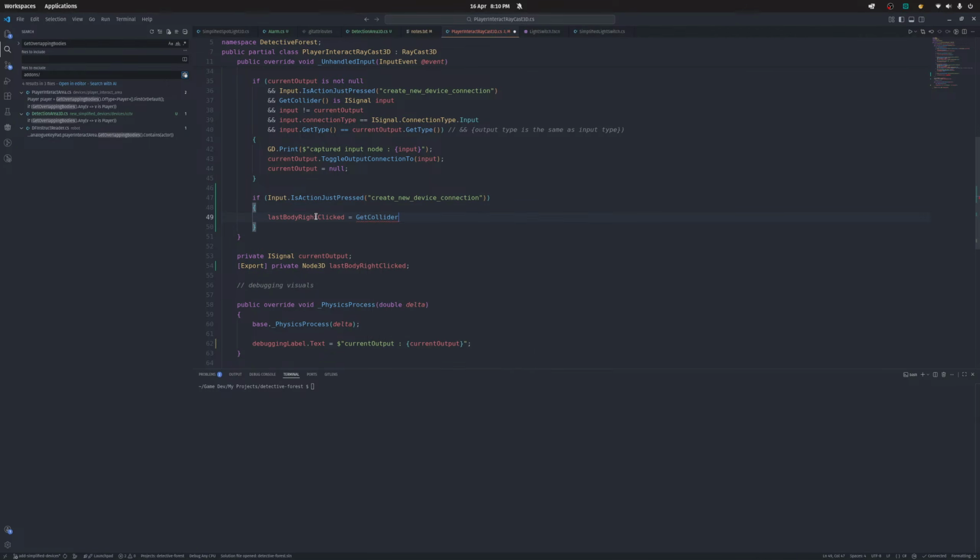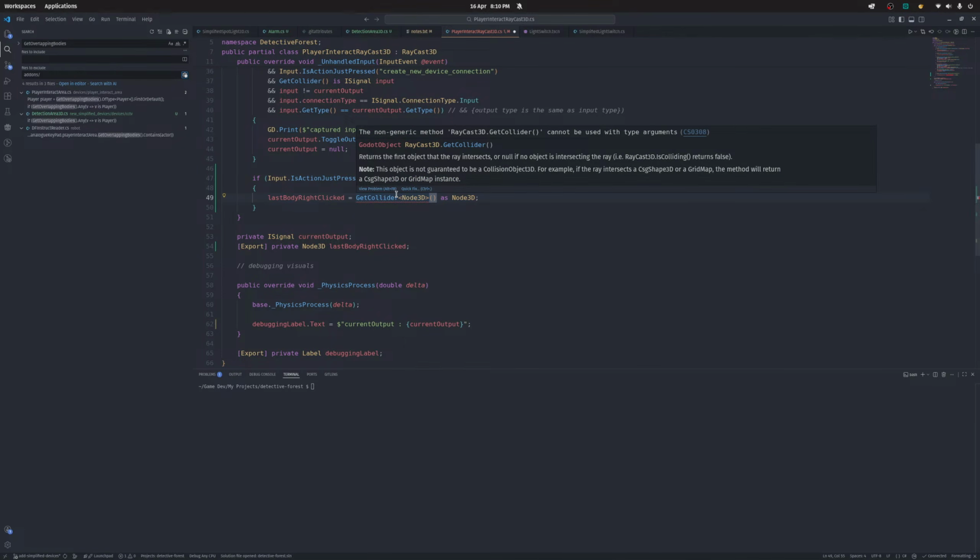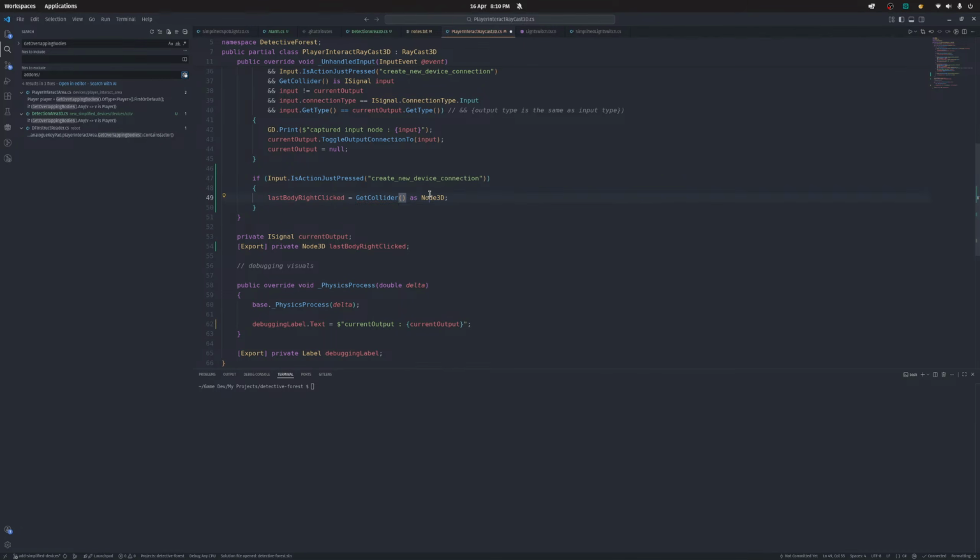let's get collider as Node3D. Cool. And then wait, can I do this? No. Yeah, there's no type arguments here. Okay. So I think what I should actually do is get collider, is Node3D, then return Node3D, else return get collider.